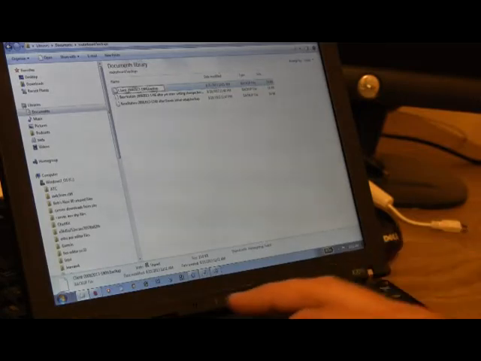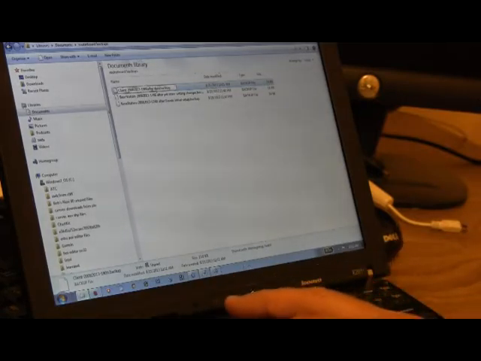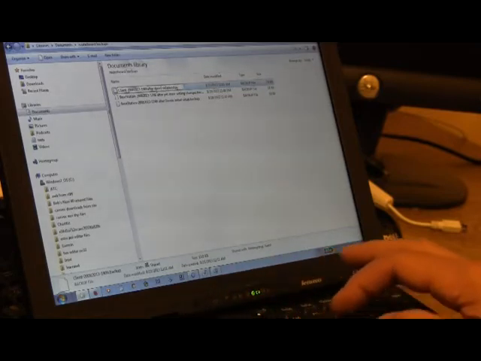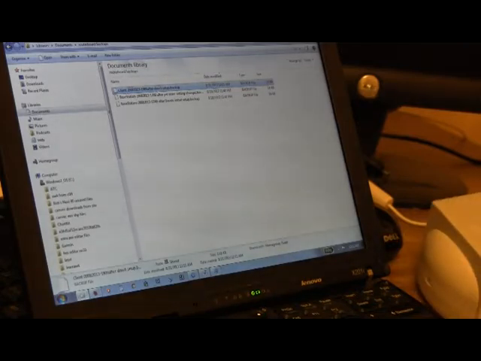Client, rename, after David, setup. Okay, so now you want me to plug the other thing into the network. Hang on. Yep.